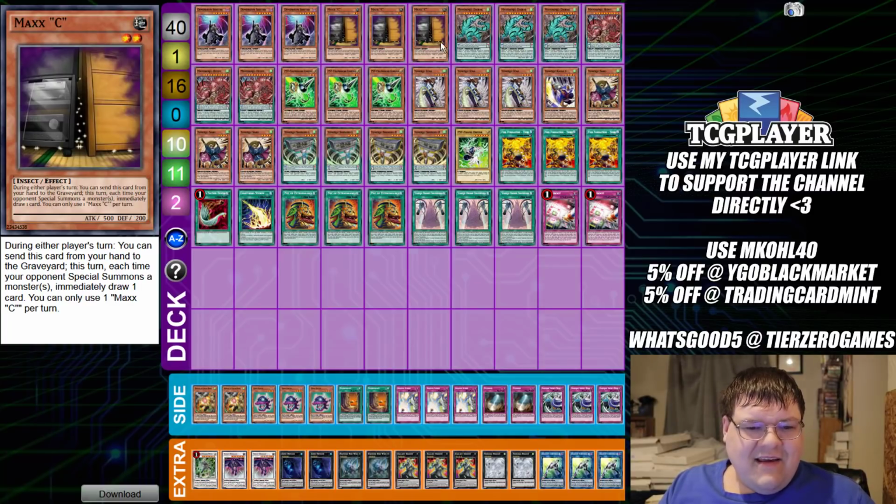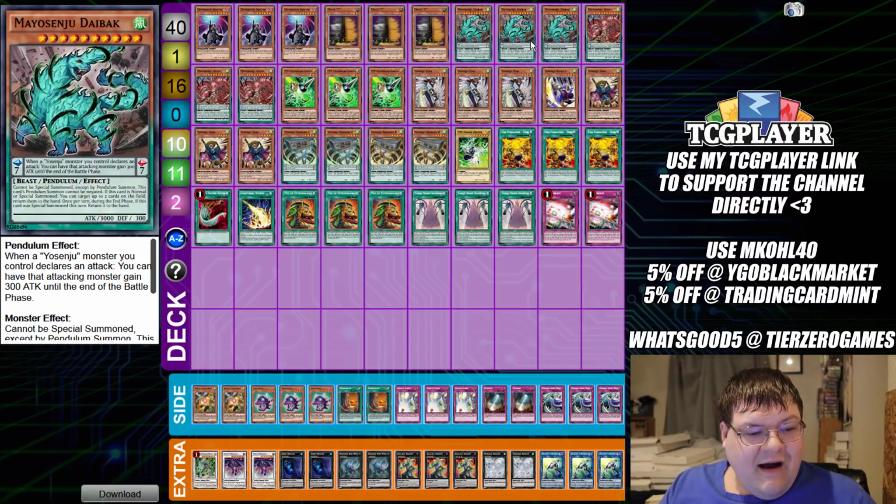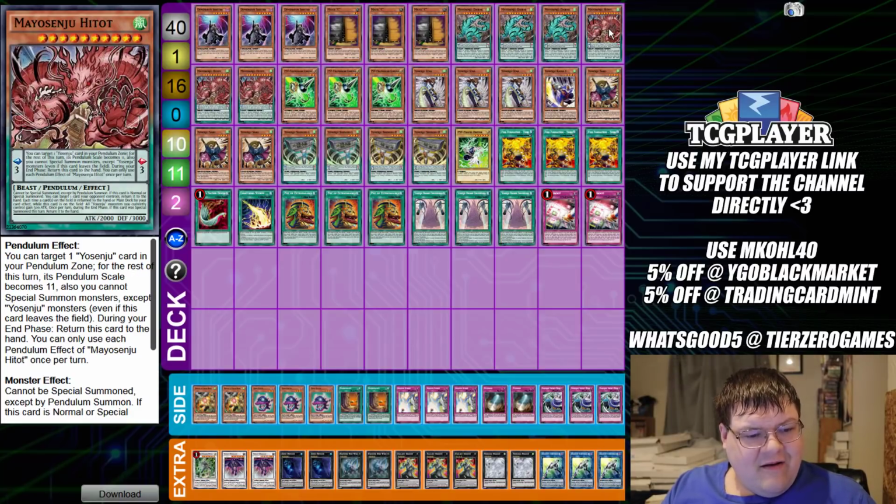Triple copies of Maxi. Triple copies of Dieback here. So this is our high scale. When a Yosenju monster you control declares an attack, you can have that attacking monster gain 300 attack. And then we have triple copies of Hitat.